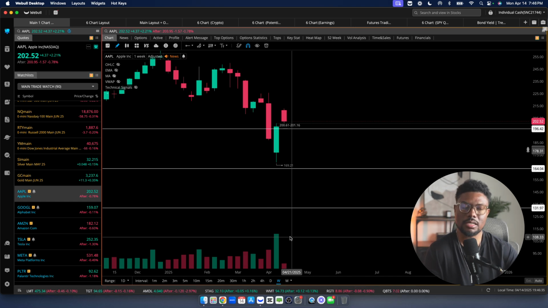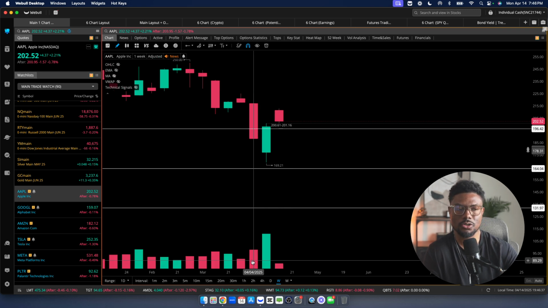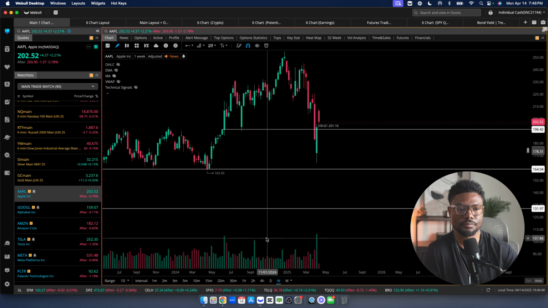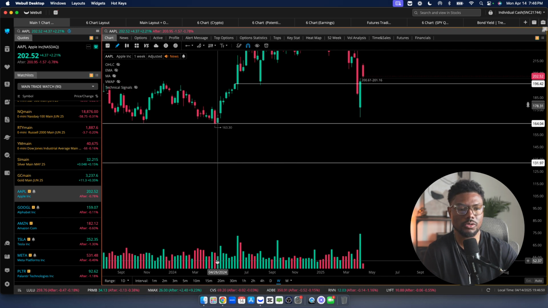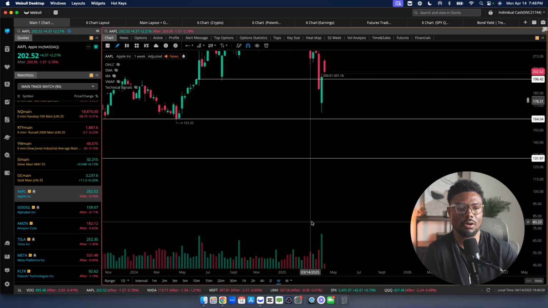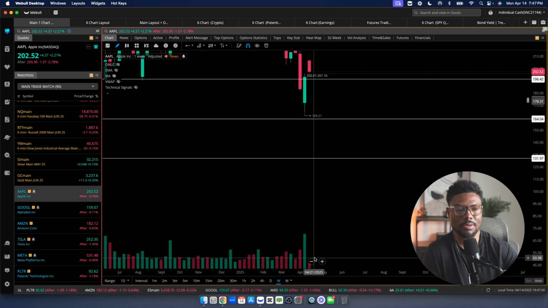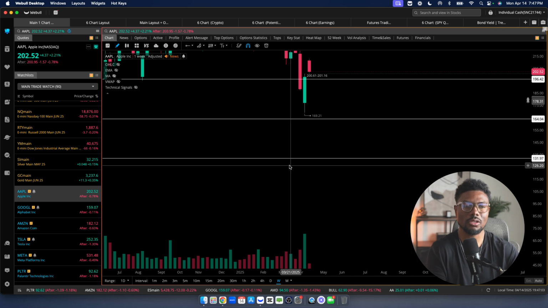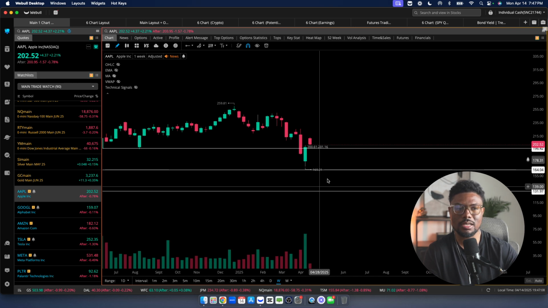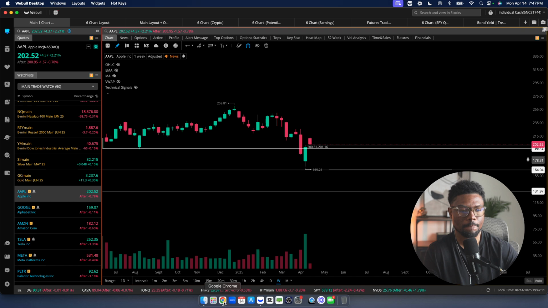So I pay attention to these a little bit. If volume's picking up in one direction or the other, if heavier buying volume is stepping in, I'm very much paying attention, that might be a big dip buy opportunity. If I look over here, I see these high volume candles, a lot of green candles stepping in. If that pattern starts to step in again, with high volume buying, then that could start stepping in a little bit more. So I'll pay attention to it a little bit, but I just glance at it and still watch the price action on the charts. All right, so that's volume.